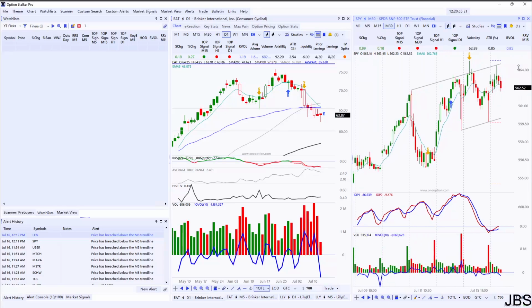And I try to draw this parallel, so these little pokes above it are fine, but I try to draw it parallel to what I'm seeing here. And maybe something like this. Not probably the best way to do it, but probably something like that could potentially be valid. We got a breakthrough here. I don't like this breakthrough, so it doesn't mean this bottom is as validated, but something like that seems to make some sense to me. I like to have it parallel, and it has a good amount of validation.